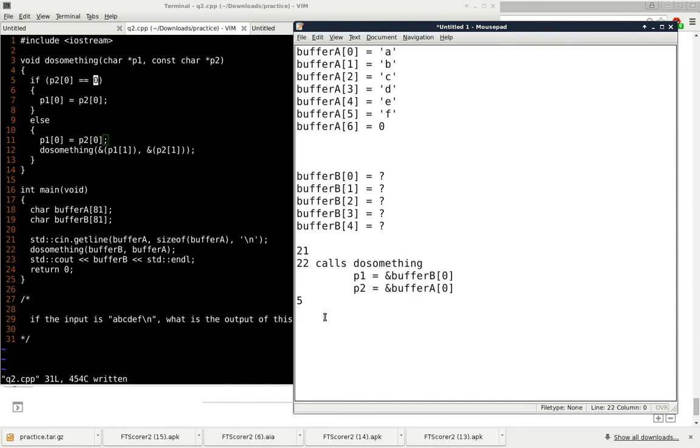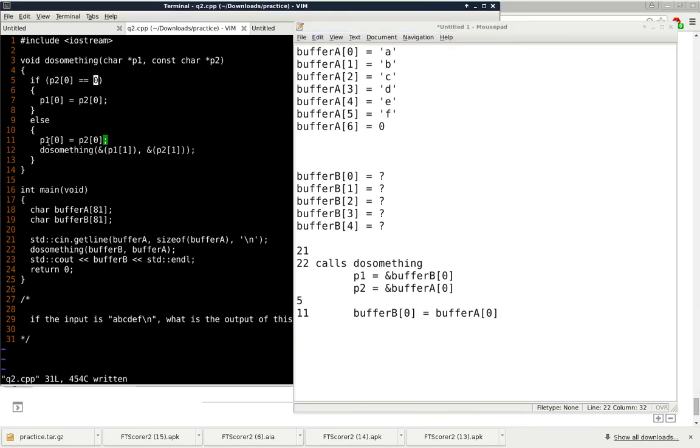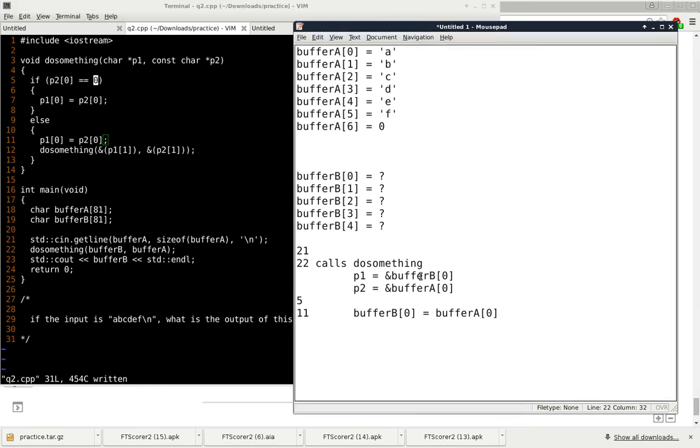So when we go to the else statement, we have line 11 here. So line 11 has the effect of saying basically buffer B bracket 0 gets buffer A bracket 0 because P1 points to buffer B and P2 points to buffer A. So the first element of P1, if you look at it as an array, is the first letter of buffer B, and the same thing is similar with P2.